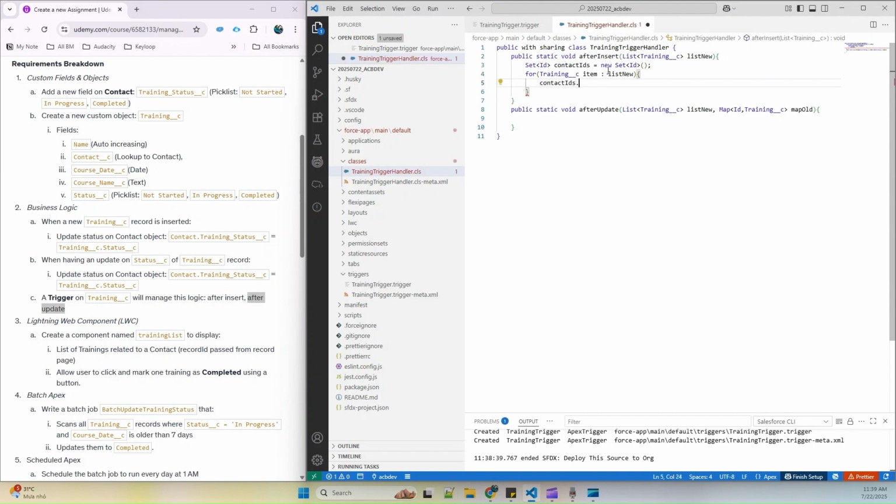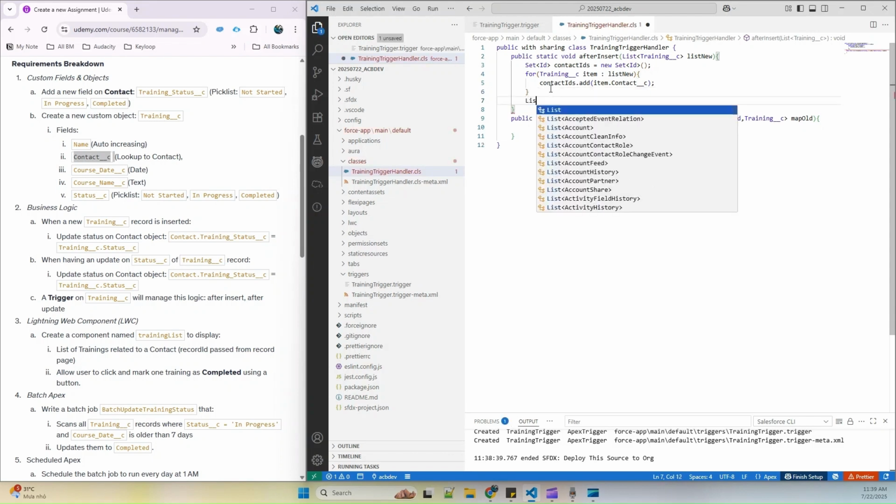I will add item dot, you can see the few contact fields here, and we have contact ID here, and below we will select the contact and save to a list.